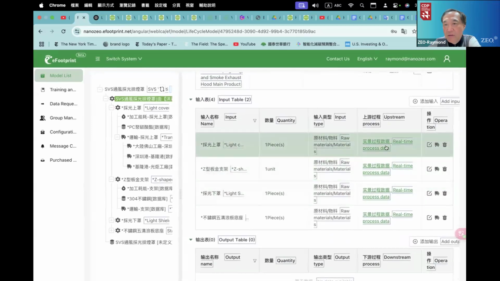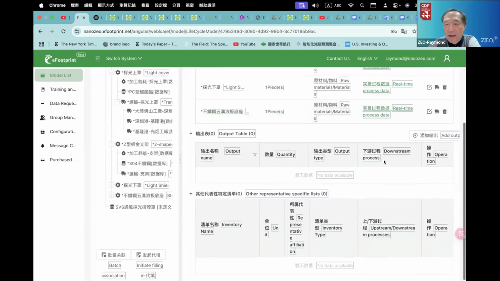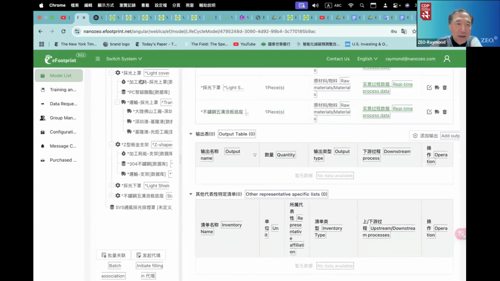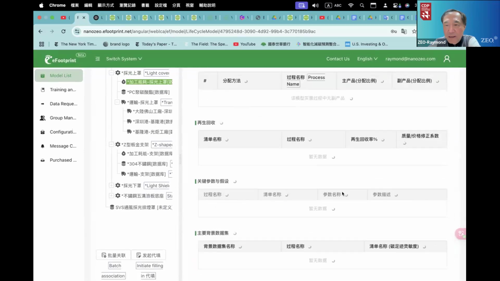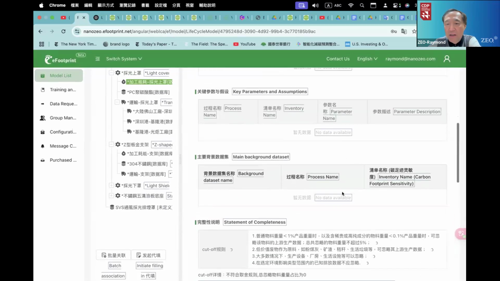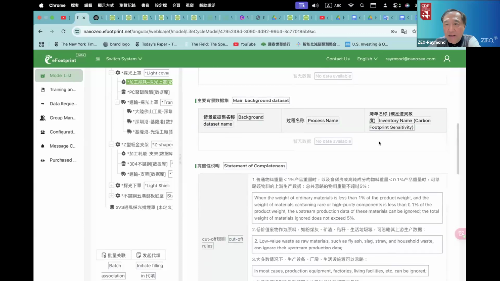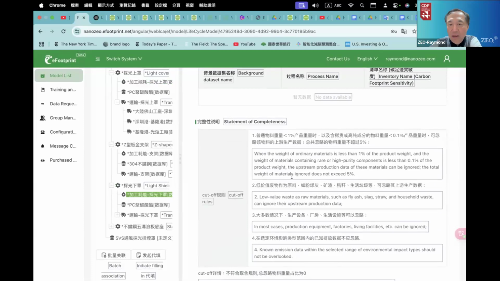So here means that this is the green data. Real-time process data means you have to find the upstream, okay? So maybe the key here is here. You more expand. To answer Steve's question, I think the database here, if you use the, I would say, international database, like here, we use international, like how about this one?